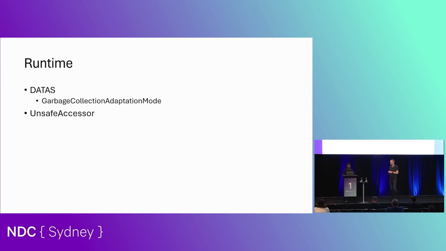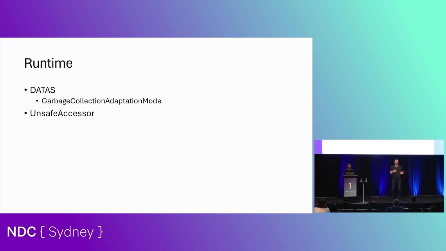And as a result, you can end up having apps that instead of using gigabytes of RAM might only use a couple hundred megabytes of RAM for the same load, right? The same amount of load going into the application. So this is only on by default currently in the new Web API native AOT template. But you can turn it on in any application.